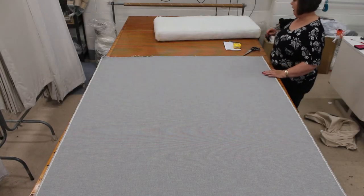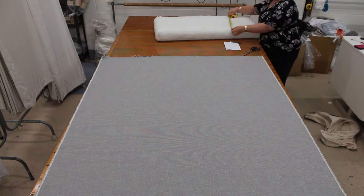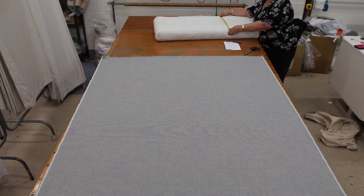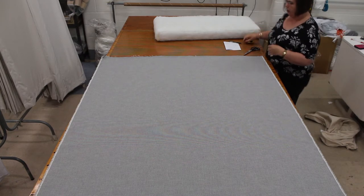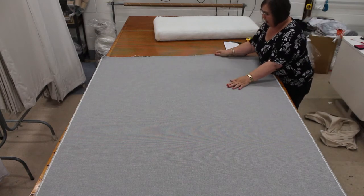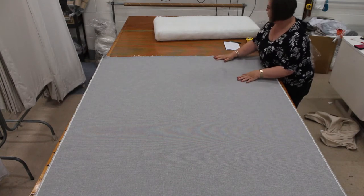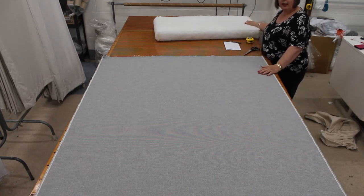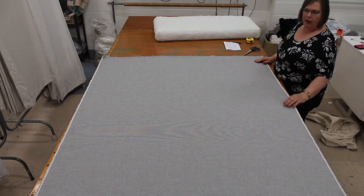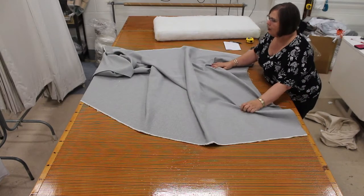Alright, I'm just going to recover this existing seat cushion. It's important when you measure it to measure it really quite firmly because there's a little bit of stretch in the fabric, and I've measured it a little while ago, and if you have a look here, the amount of stretch that's in that fabric. So I'm actually going to run it sideways, and I've taken a centimetre off the length because there's a lot of stretch. So for me, I like to use a 2.5 centimetre seam allowance all the way around.